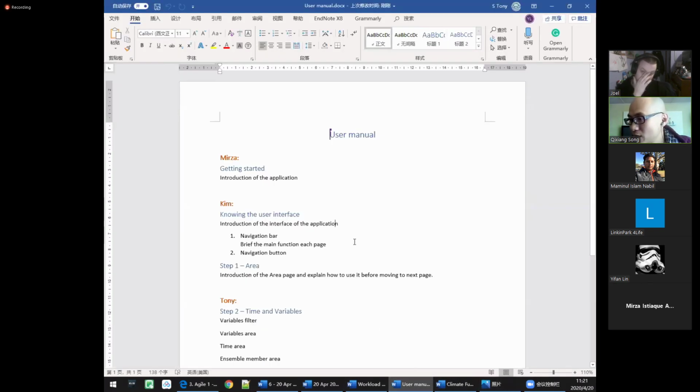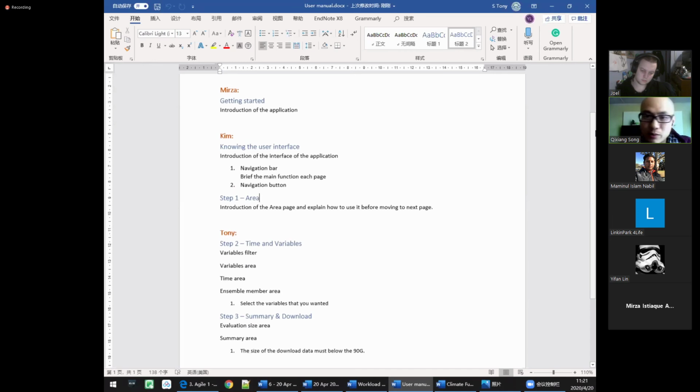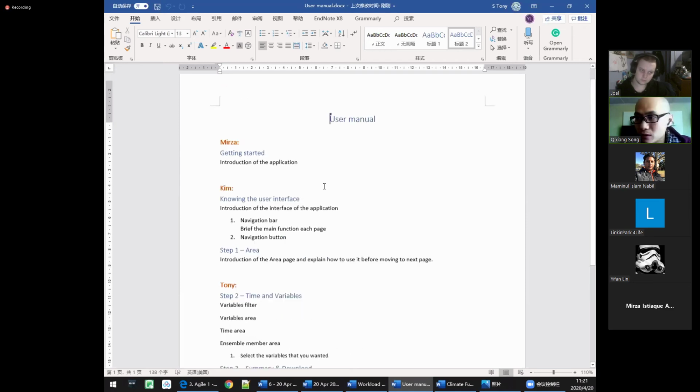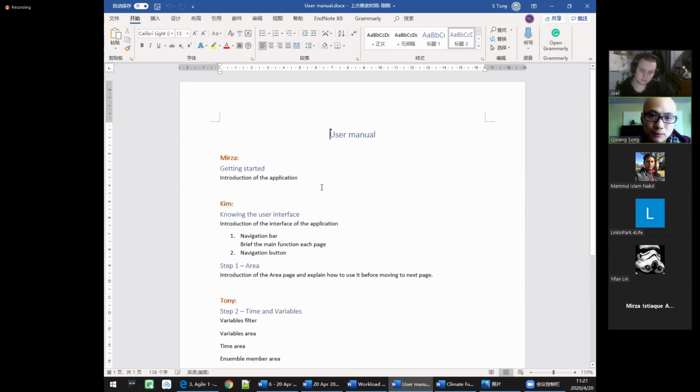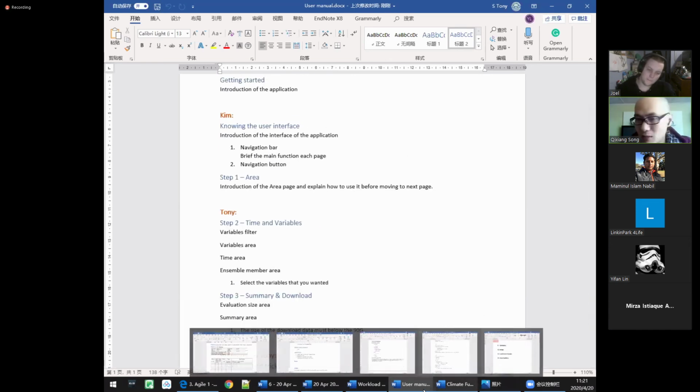So I dropped some structure of the user menu, and that is based on the Edward design. So you can fill it if you want to write down something. That's all, I think.